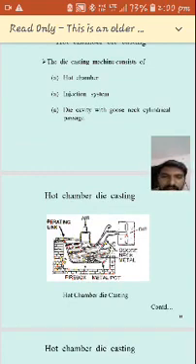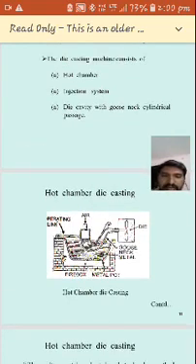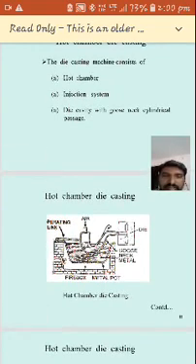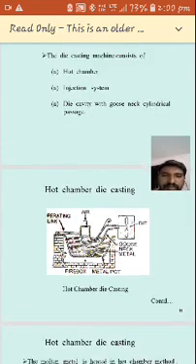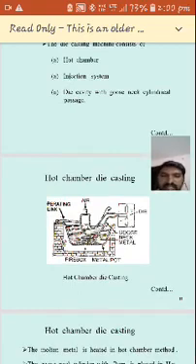At the bottom end we have the firebox, and from the firebox the heat will be generated. Here the metal port is there, and from that the metal will be poured. See here the air is there. If the air is compressed, the metal enters the gooseneck pipe and goes directly into the dies. Once it reaches the dies, the die opens, and automatically the gooseneck pipe moves upwards. Once again, when pressure is applied, the gooseneck goes down, the molten metal enters the gooseneck pipe and then the dies. Like this, the cycle of operation is repeated.